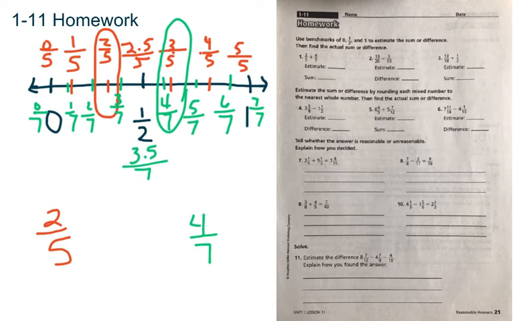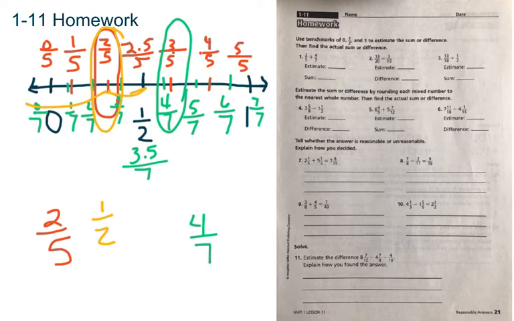And if you were to compare those two numbers, you can see from our picture that 4/7 is larger than 2/5. You can also just look at it as 4/7 is greater than half and 2/5 is less than half. Now when we're estimating, I want to know specifically with 2/5, is 2/5 closest to 1/2, 0, or 1? Well, 2/5 is really close to 1/2. So you would estimate 2/5 to be really close to 1/2, and you can see that 2/5 is closer to 1/2 than it is to 0.